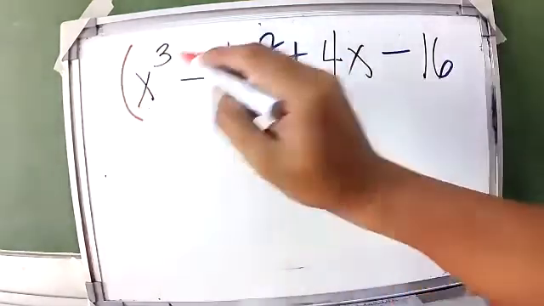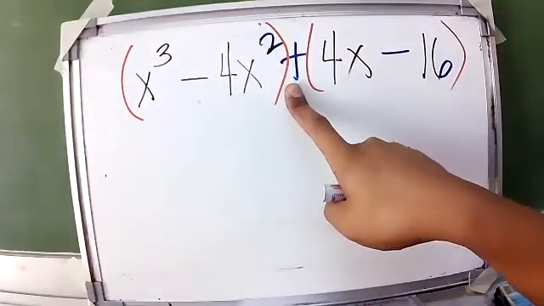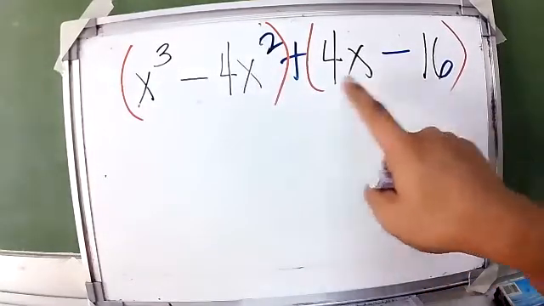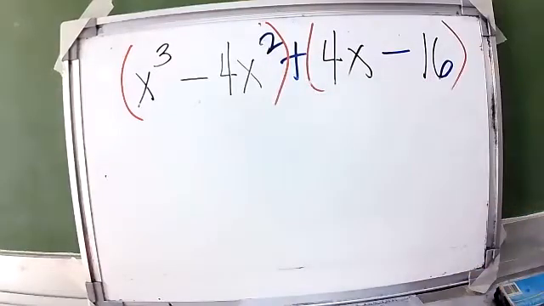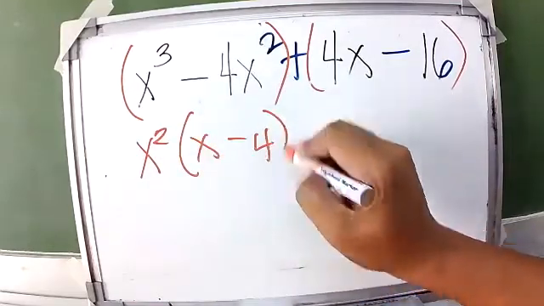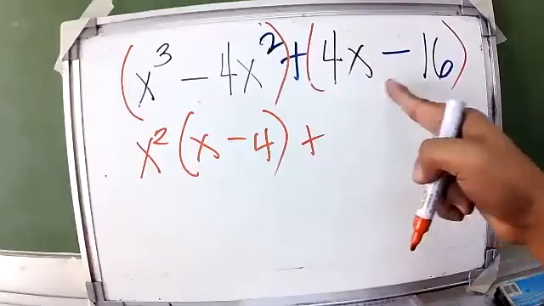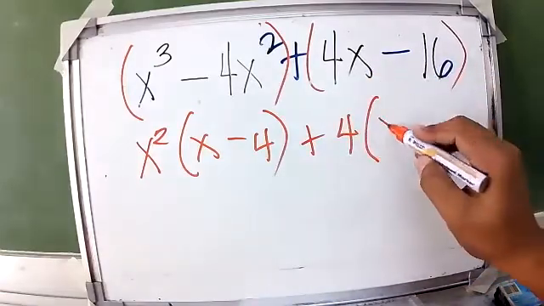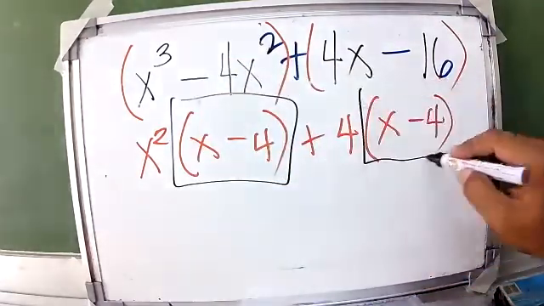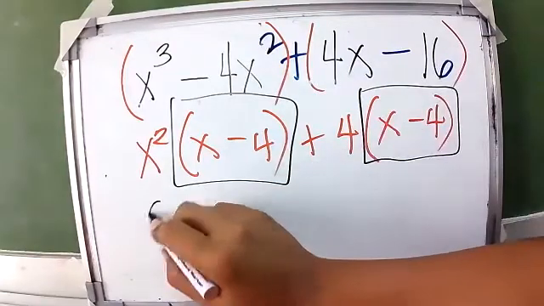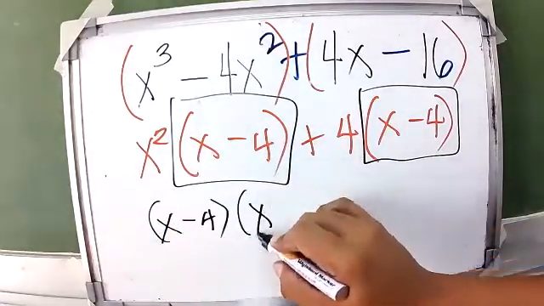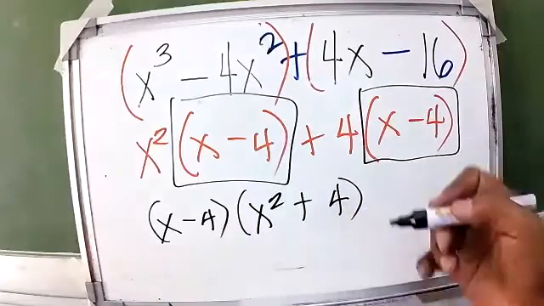So, let's group this. Okay? Inilabas ko na si plus because wala namang problema sa sign. This is positive, negative. So, it's okay to already use plus as our sign. So, same process. That becomes x squared, x minus 4. Tama? Plus, common factor here is 4. Tapos, x minus 4. Okay? So, meron na tayo ditong common factor, which is x minus 4. X plus 4, x minus 4, times, at the end, we have x squared plus 4.